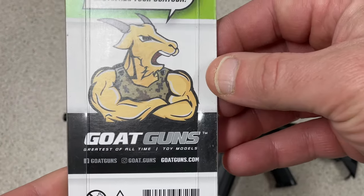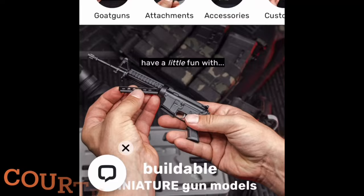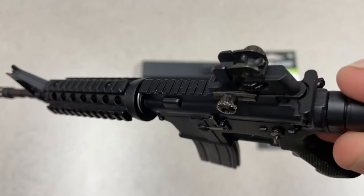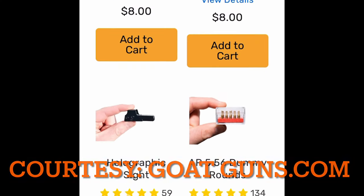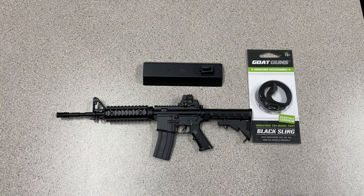You can order this and a variety of components and accessories for your rifle on their website. You can get anything from pistol grips, and you can upgrade the sights — mine has the iron sight setup. You can also order holographic sights, EOTEX in a low and a high version, an ACOG, a close combat optic — the CCO — which is a red dot sight, as well as a few other longer range magnification scopes.